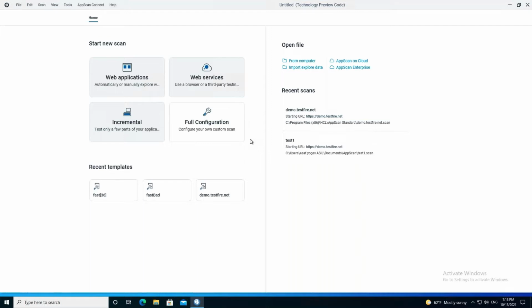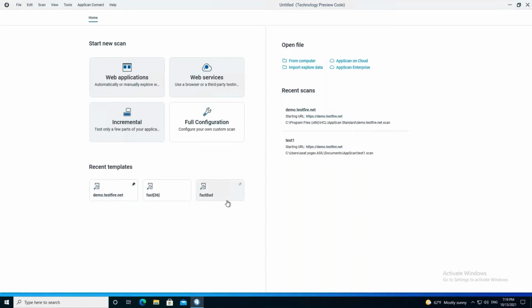After that, we have another way to start a new scan, which is from a template. So we know that companies that use templates usually use a few if they actually utilize them. So we have here a place for about 6 or 7. I don't have much, I only have 3 right now, but we also have the option to pin them. So if, for example, these are my recent templates, but I want this one to be pinned, I will pin it and it will always be the first. So the recent templates will come back after that.